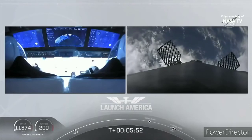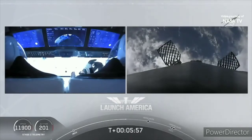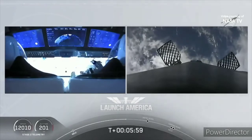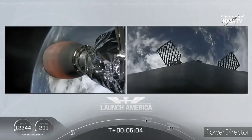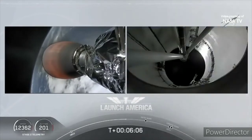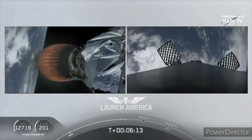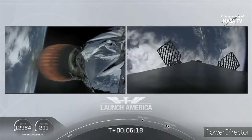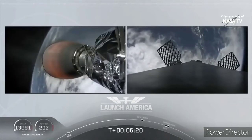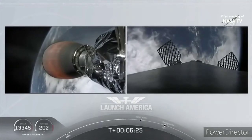Dragon, SpaceX, nominal trajectory. And you heard nominal, starting chill for entry burn. There's that call out. They are still on a nominal trajectory on Dragon, still on second stage, and that's that MVAC engine on second stage on your left screen. Again, on your right screen is that first stage booster coming back towards our drone ship, Of Course I Still Love You. We're about a minute away from entry burn.